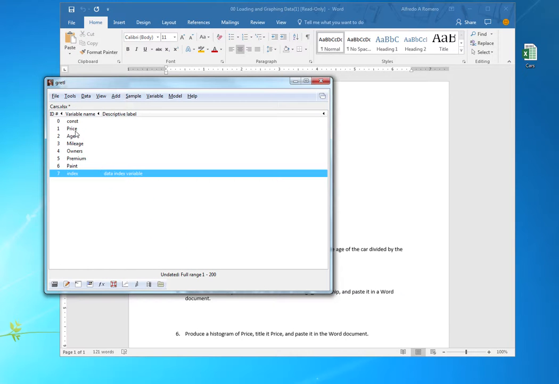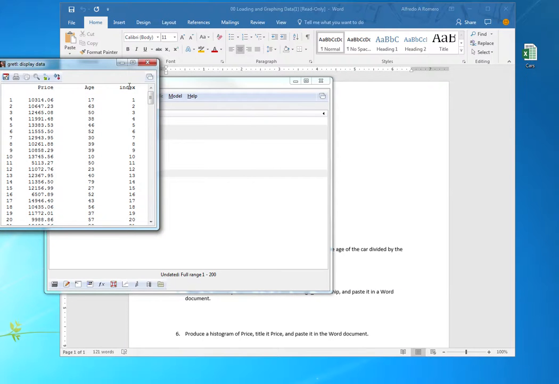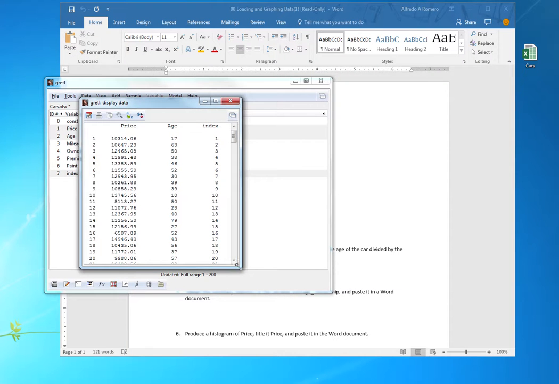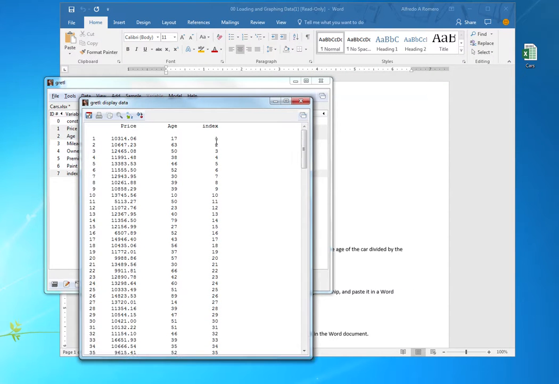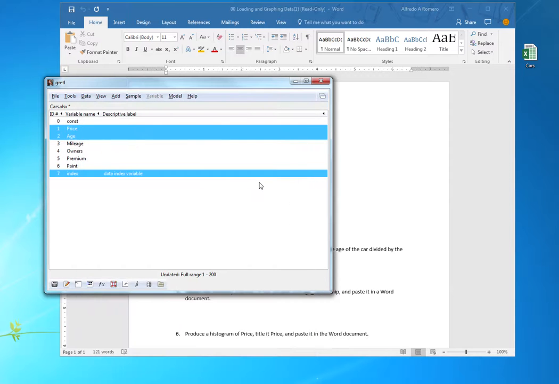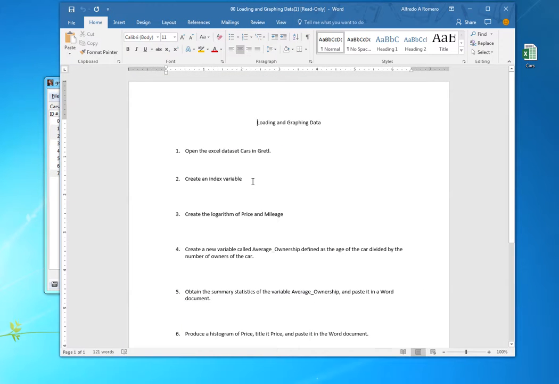It might not be clear why we have to do that, but let's say that we have to scramble the data for some reason. The index variable is going to keep track of what was the original order of the data in the original data set. So I already completed number 2, create an index variable.